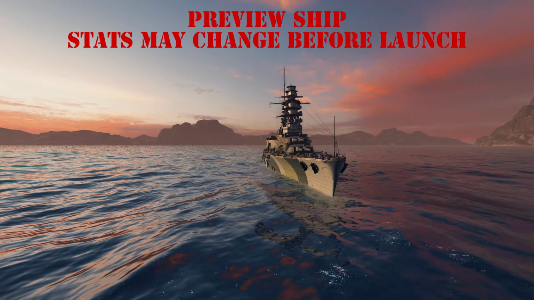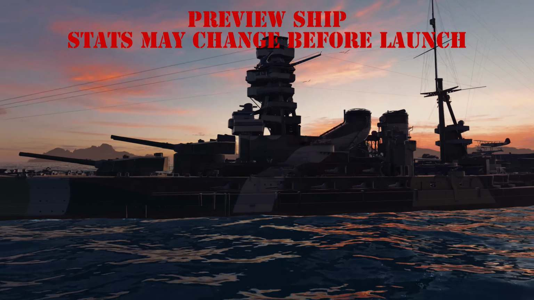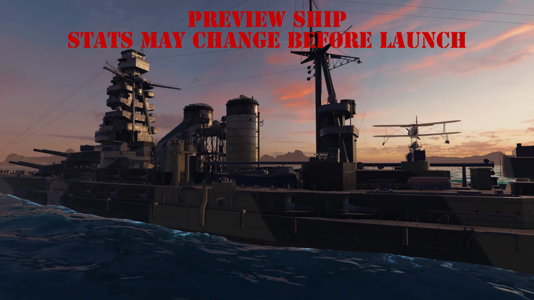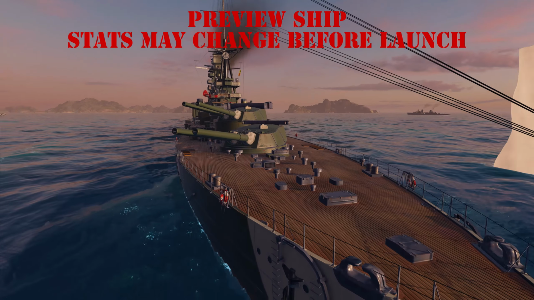Ladies and gentlemen, I am Yuzril, the game is World of Warships, and this is Mutsu. She's the second of the Nagato class battleships, will shortly be joining the game as a Tier 6 premium, and wait a minute Yuzril, Nagato is Tier 7.